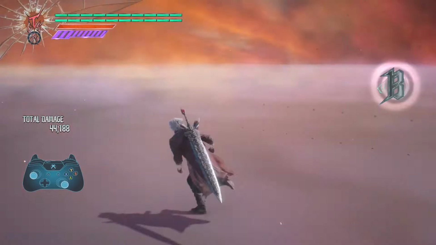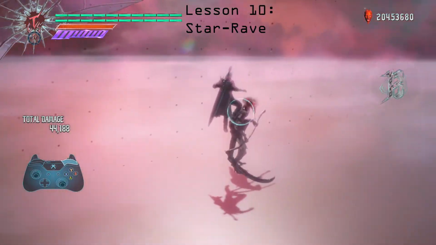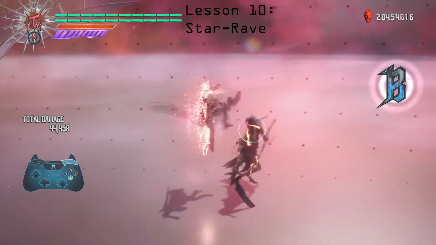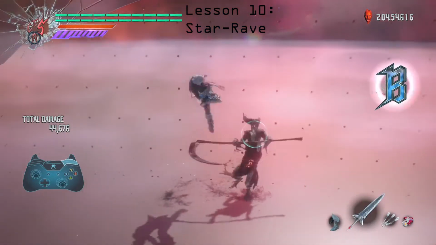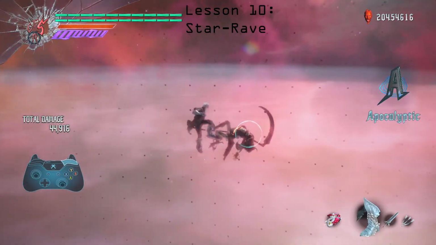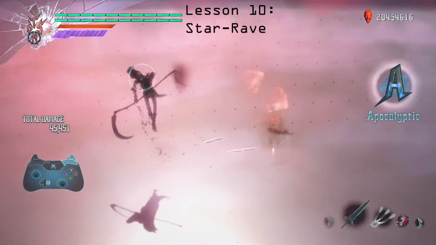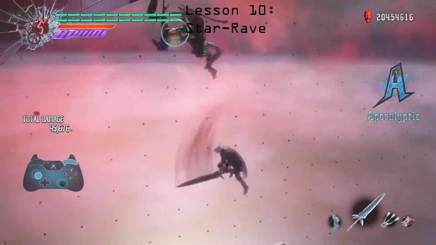Now, Star-Rave. A lot of people know what Star-Rave is. Basically just this right here that you don't really need. It's not as complicated as DMC4. It's a lot easier, but hey, it still looks good, and it's just something to look cool in your combos. So if you want to implement it in your combos, you can do it, but here's how to do it in here with Devil Sword Dante.